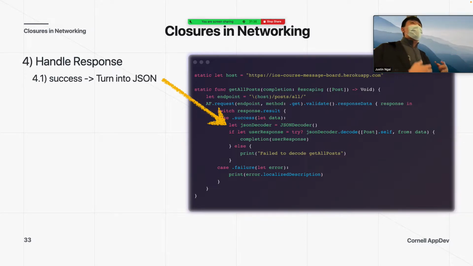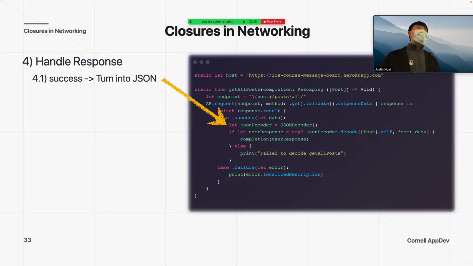So this is the part where you're decoding it, right? Because after the server responds to you, it just sends you a string of text or a string of bytes, and you need to tell it, this is actually a JSON, and I need to take apart the pieces of data that I want. The way we do that is we first define a variable called JSON decoder, and you can also do this inline. You don't have to define the variable. But sometimes you want to specify, for example, if you want to turn the casing of the keys from snake case to camel case, then you can just do it in here. You just chain it, and then you just use JSON decoder once.